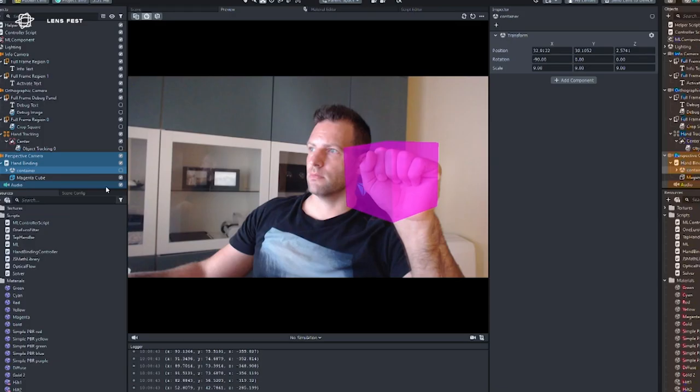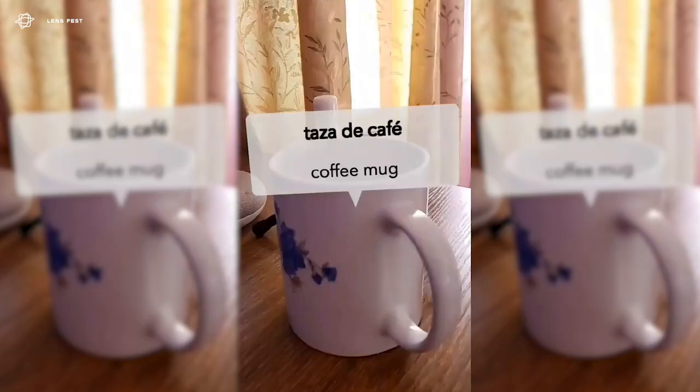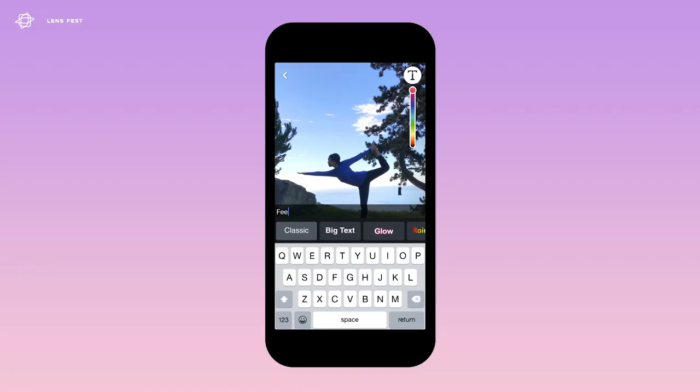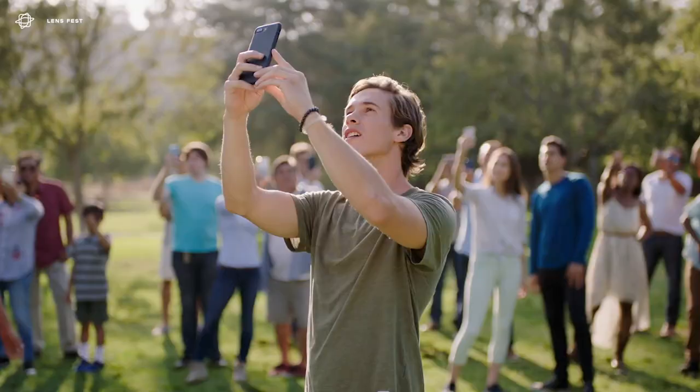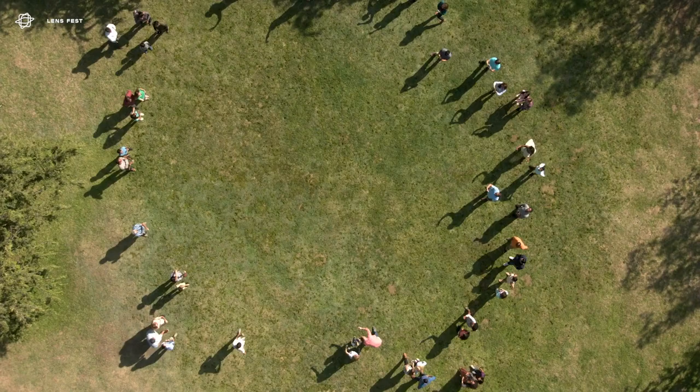When you are building lenses for different cultures, you want to rely on visuals as much as possible. We have hints that are translated into other languages, but sometimes the translation doesn't go one for one. We definitely want to encourage people to include visual tips so that people can better understand how to use the lens experience. That's really even the core of Snapchat — we open to the camera and encourage people to talk visually. I try to encourage people to include visual hints inside their lenses instead of just specific words. It's really great to see this international community where people are learning from each other.